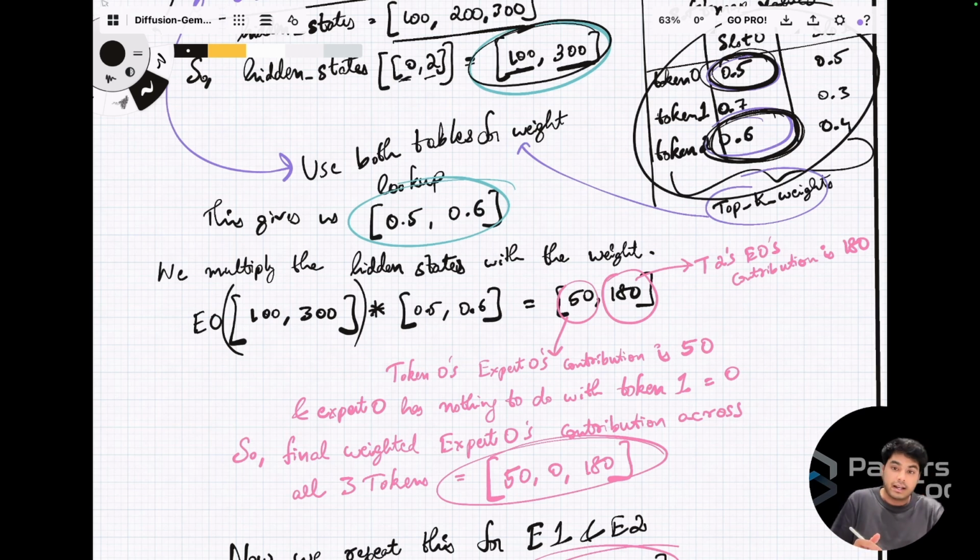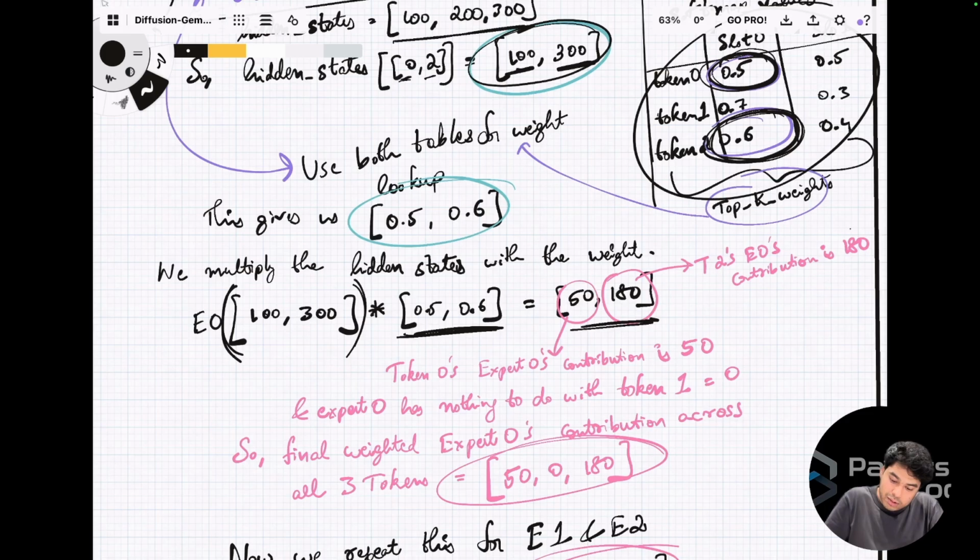And the hidden state goes through the expert first, and in our case the expert is nothing but something that does not modify the function. It returns the same output. So if 100 and 300 go in, 100 and 300 come out as well. Normally it will be an MLP which will modify this number into something new. Now this output gets weighed across its weightage, that's 0.5 and 0.6, and we get 50, 180.